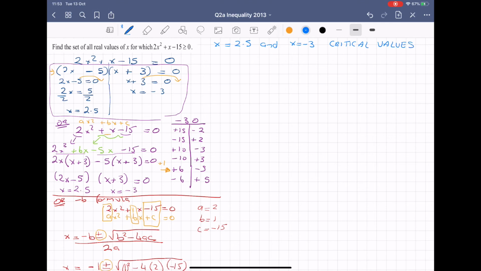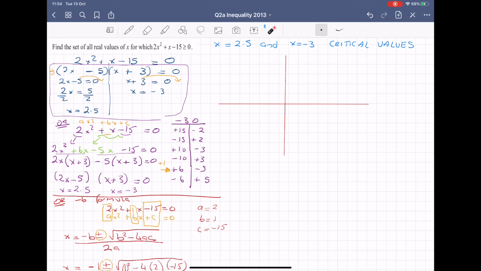So you're not finished. And you're not finished because we used an equals sign to solve it, and we haven't yet dealt with the inequality sign. So if I just do a rough graph here, if I was to draw a rough sketch of that quadratic, I would see that it's a smiley face. It's a smiley face because the 2x squared term is positive. So it's always a smiley face when that's positive. If that was minus 2x squared, it would be a sad face, which is a frown. But this is positive.